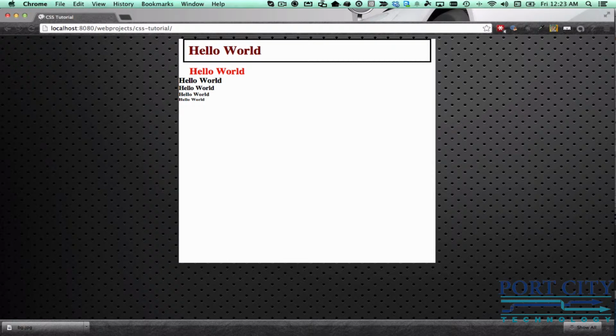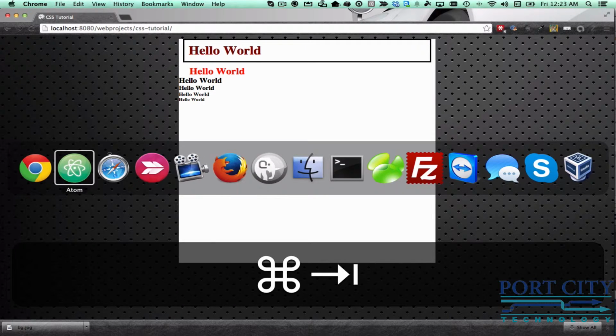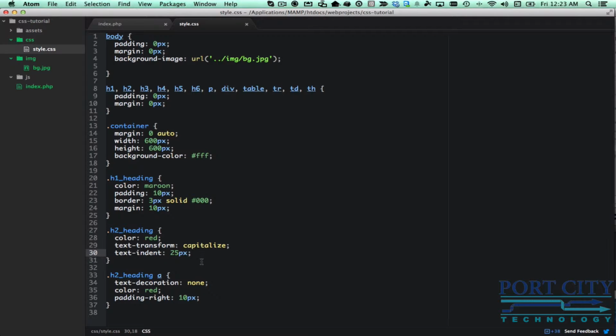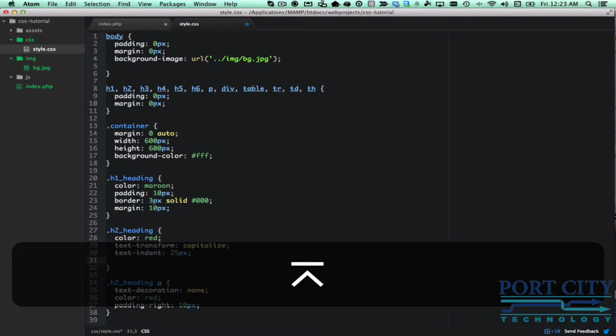There are a few other ones we can go over. We could do line height. Setting the line height is really good if you have, say, a div that is 25 pixels tall, and you want to set your text to be right in the middle. You would set your line height right at 25, which will center it in that section. That can really come in handy, especially when you're doing navigation. Okay, what we can also do is add some text shadow. We can do that, text shadow.